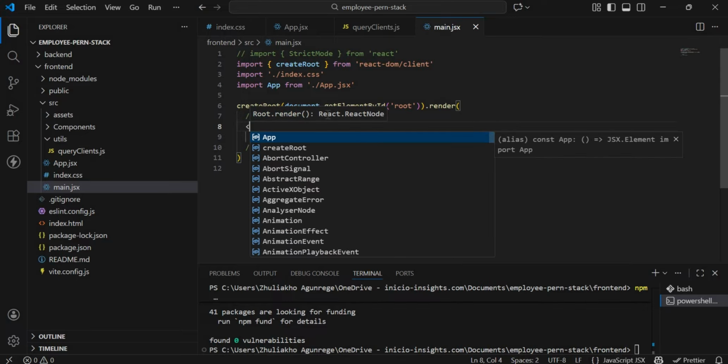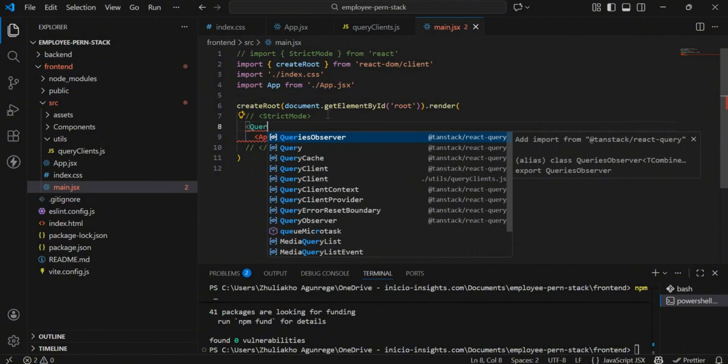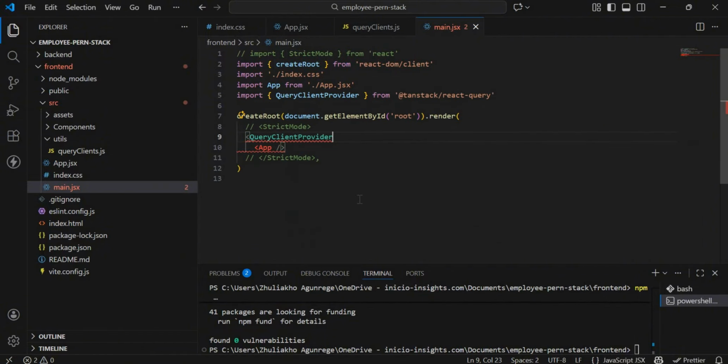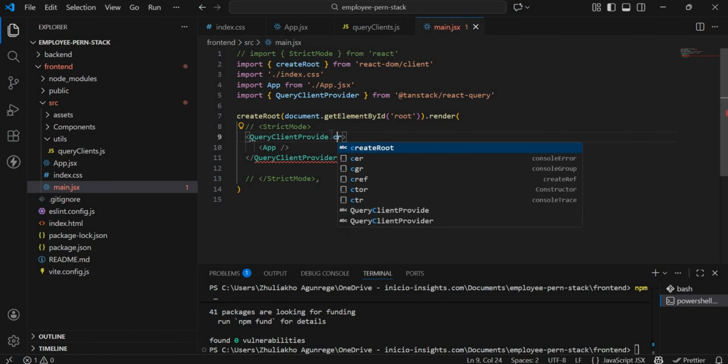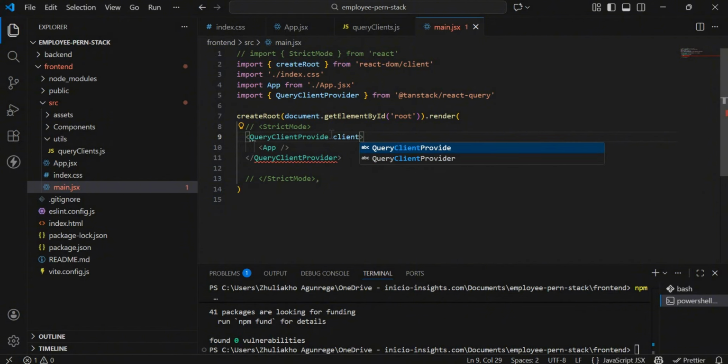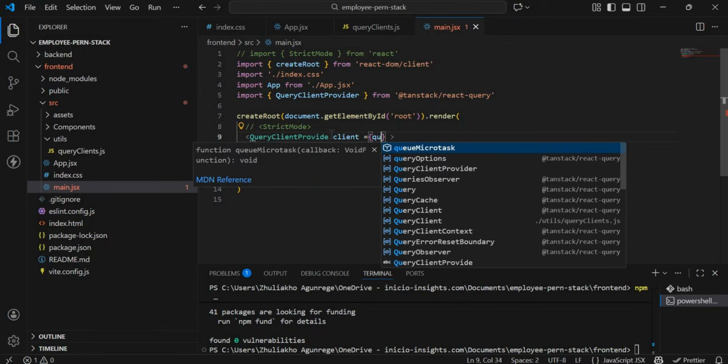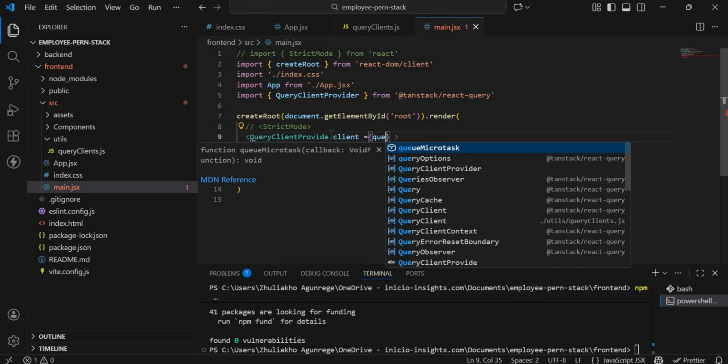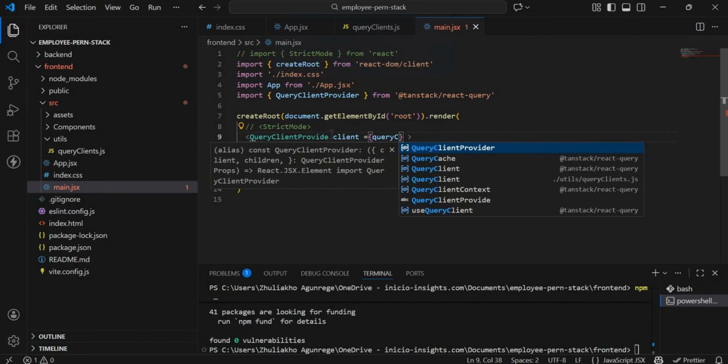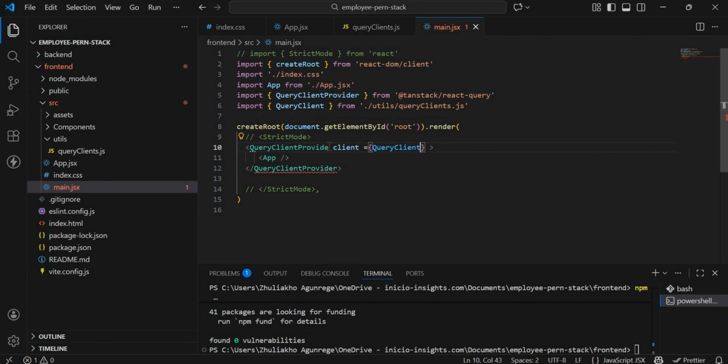Okay, so now we'll wrap this. We're going to use QueryClientProvider, then our app will be in between. So we'll wrap our application with QueryClientProvider, and also we're going to pass the client prop, client equals queryClient, from utils slash queryClient.js.